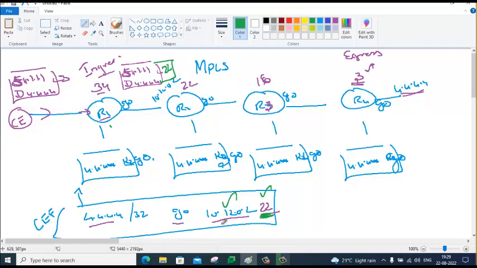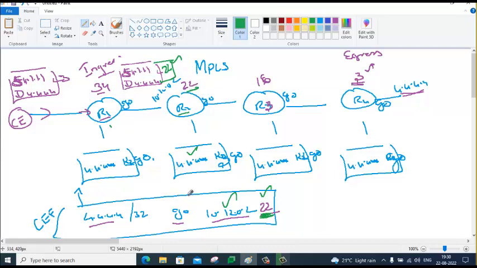As I told you earlier, every router advertises the label that it has decided to use for each network in the routing table. So through advertisement, R1 knows that if I put label 22, R2 will understand where I am willing to go. According to R2, the label 22 means 4.4.4.4. So when router 2 receives the packet with label 22, it understands where it has to go.